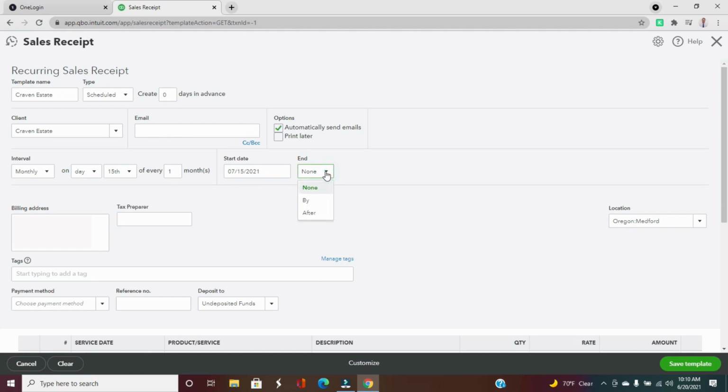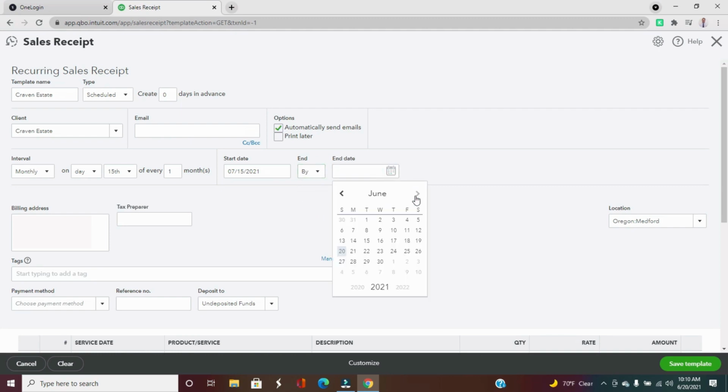And so if you wanted to end this, you could have a end by this date or end after this date. If you hit end by this date, whatever date you put in, let's say you put in December 15th. So December 15th. Well, let's not use the 15th. Let's use the 16th. This will be a little more clear for our example. So what this will do is any transactions that occur before this date, so December 15th would occur before this date, it will charge it.